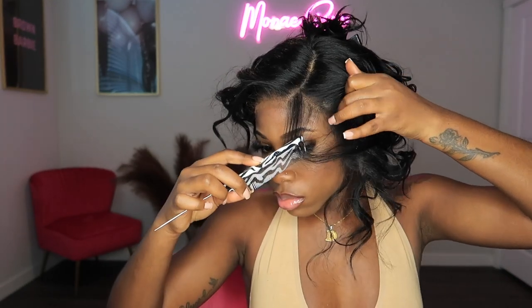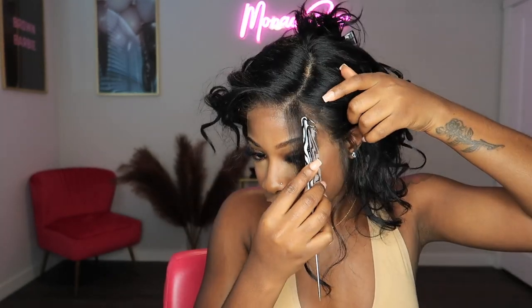When it comes to my baby hairs and a side part, I usually like to go for a deep side part type of look. So I'm just pulling the baby hairs out, and then I'm gonna go in with my tweezers and pluck the front of the baby hairs to make it look more natural.